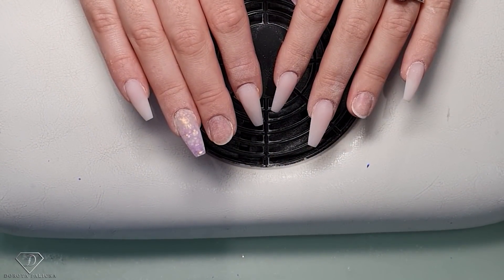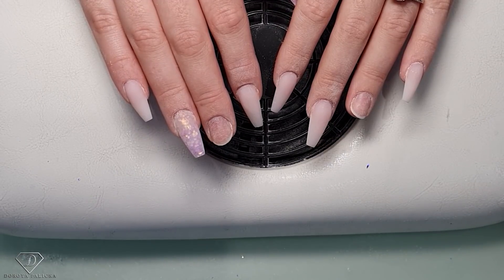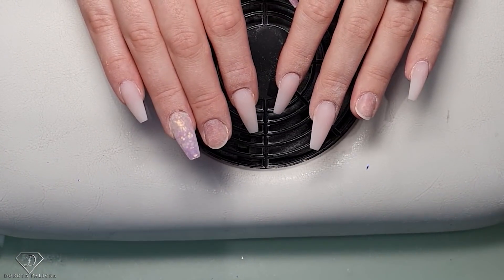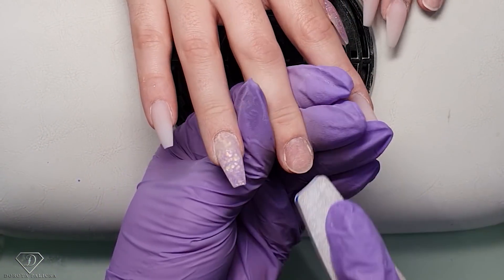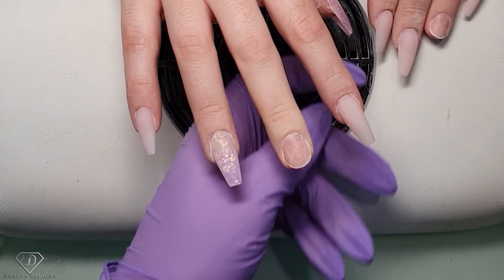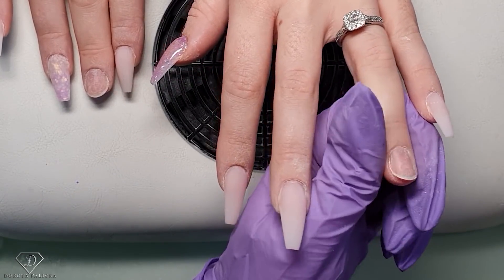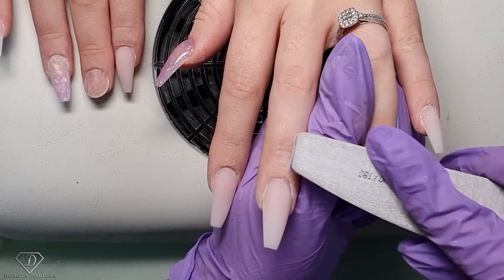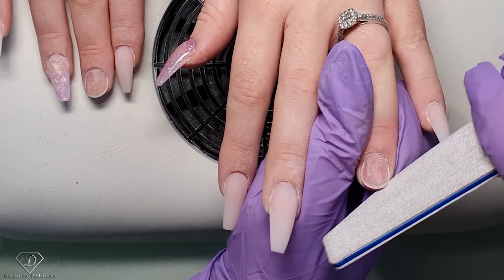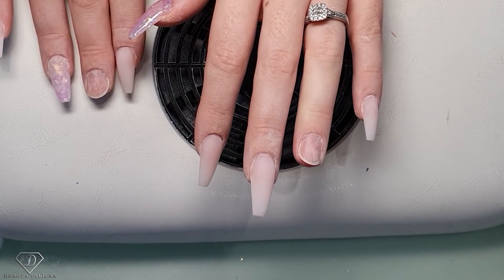Hi guys, that's Dorota Palinska, international nail artist and educator, here again. Today I'm with Katherine and we are going to do a set of sculpted nails. I already started just to not keep you bored, so you don't have to watch everything. You would sanitize the client's hands, then using 180 grit scratch the surface of the natural nail. The ring finger is going to have some glitter encapsulation and the other finger is just going to be plain sculpting — two different ways of sculpting. Then we'll do some nice Christmassy design on them.